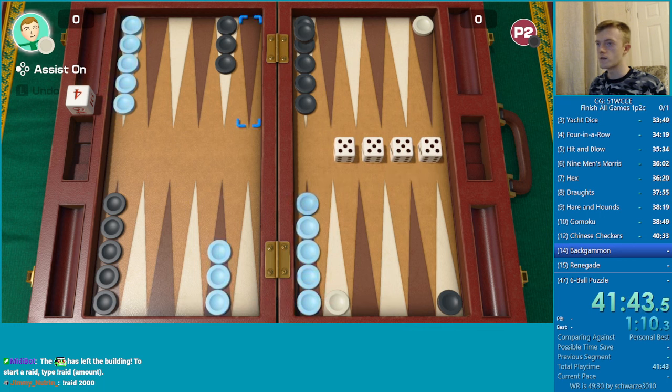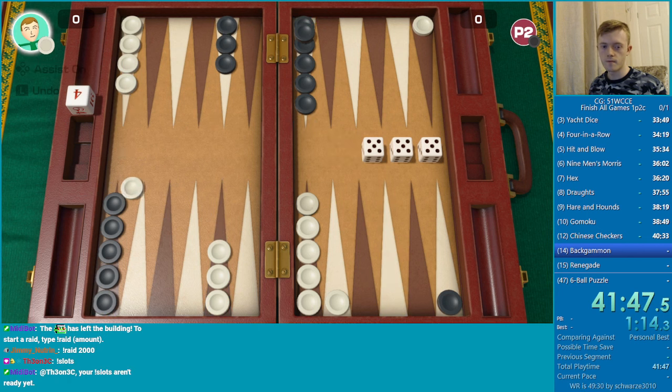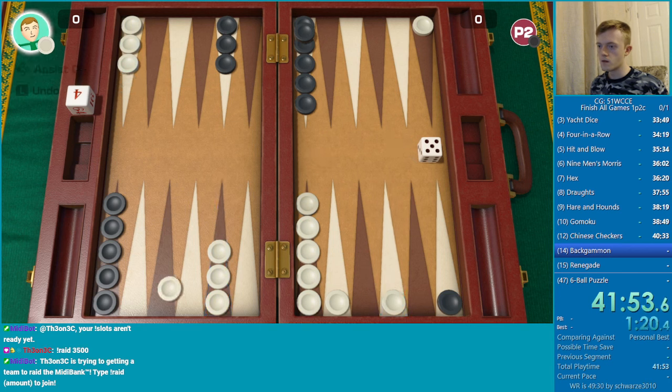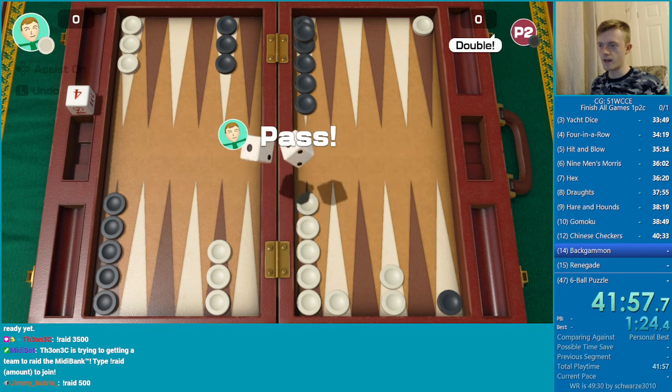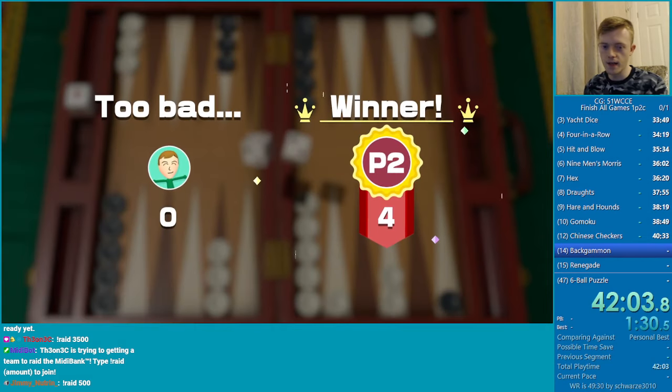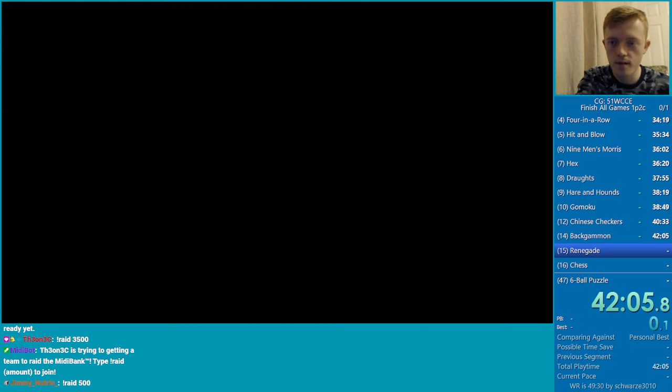All right. Awesome. Okay, double. Forfeit game. Done. And then you get 4 points. Oh, I had to do it that way. Okay, good thing I did that. Otherwise, we wouldn't have done it.